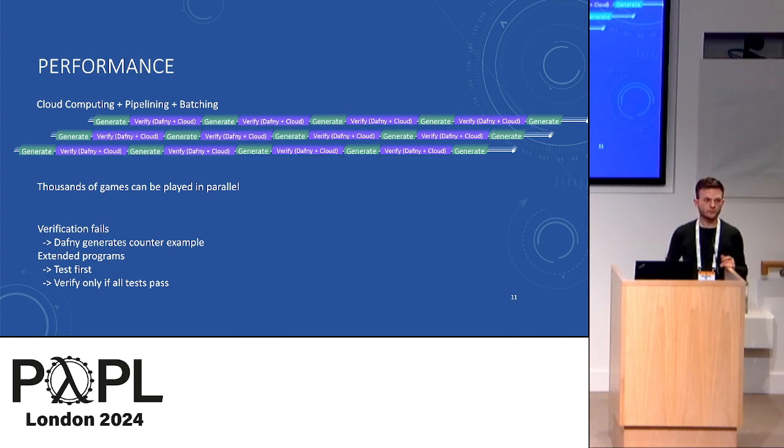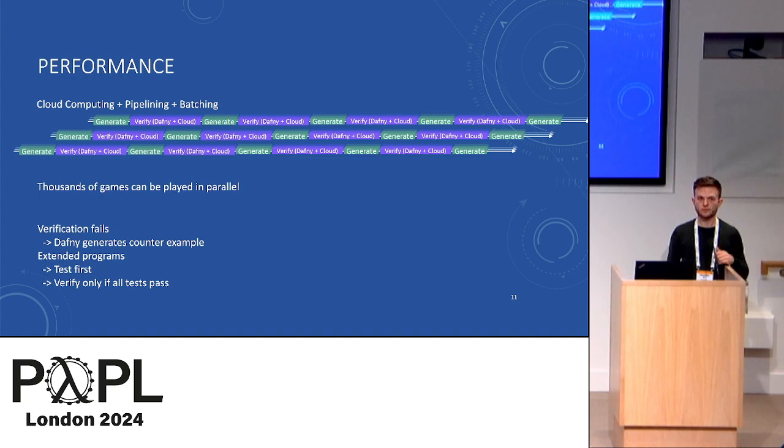Of course, if you do reinforcement learning, performance is very important. So there are some tricks that you can apply. It's very important to generate games as fast as possible, so you've got lots of data to learn from. So we didn't perform the verification of the generated partial programs on the same machine. We moved that to the cloud. If your verification process takes any significant amount of time, then we can keep generating new games while in the background in the cloud the already generated programs are verified.